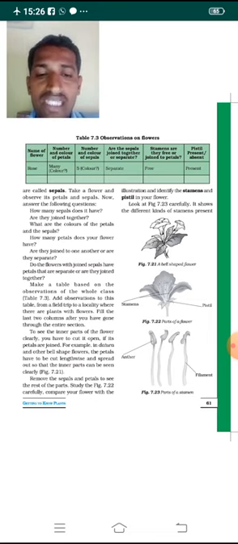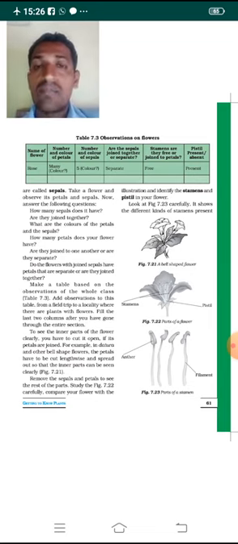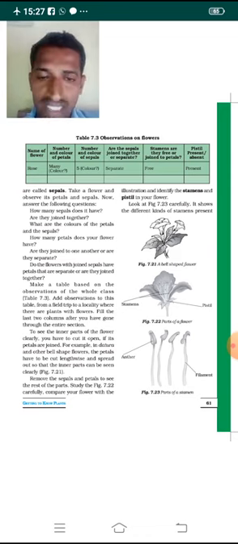Look at figure 7.23, where you will study the structure of stamen. It shows the different kinds and structures of stamen. Before that, what is stamen, what is pistil? Let me explain in detail. The stamen is the male part of the flower and the pistil is the female part of the flower. By the combination of stamen and pistil, a new plant is produced. The stamen has two parts: one is anther, another is filament. In figure 7.23, the supportive structure is the filament, which gives support, and the umbrella shaped structure is called the anther.